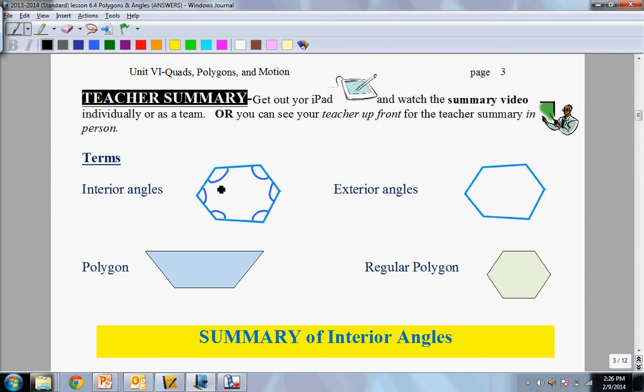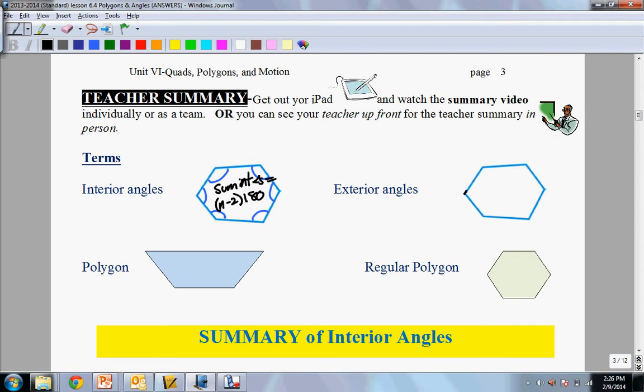And you just learned that the sum of the interior angles always equals the number of sides minus 2 times 180. That's true of triangles, quadrilaterals, pentagons, heptagons, 121-gons. It's n minus 2 times 180, where n is the number of sides. That's for convex polygons.